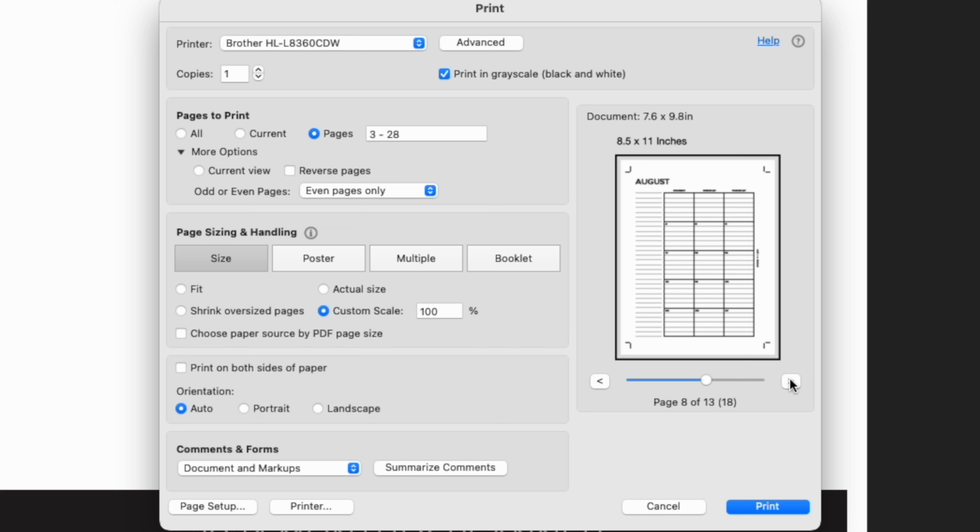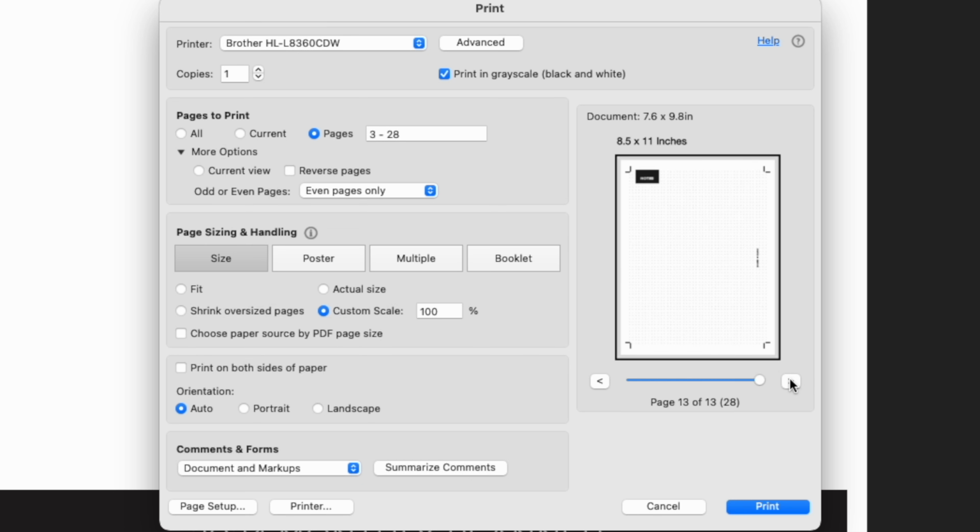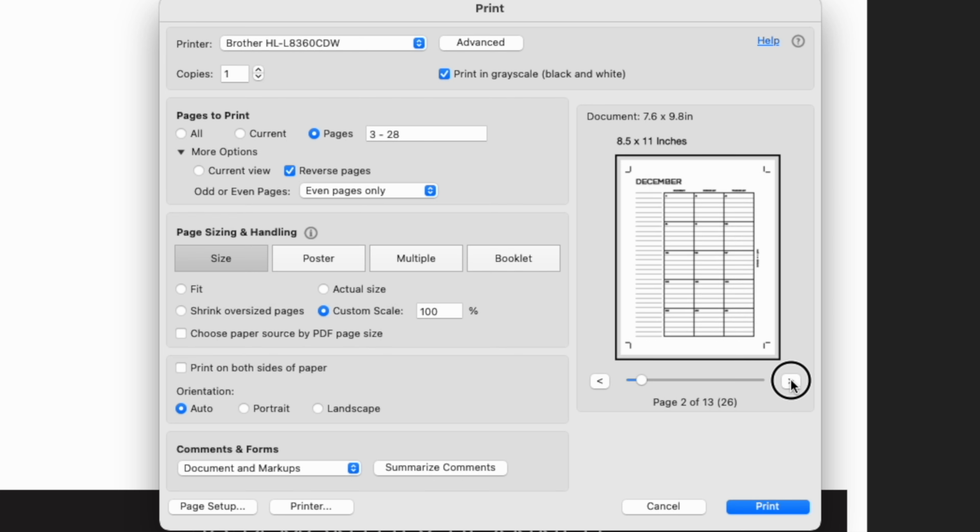Now the trick here is, like I said, because you flip the pages over, you want to check this box here that says reverse pages. That is actually going to take those even side pages and then reverse them in order. So you can print backwards, if you will, and therefore, hopefully, if all goes smoothly, it should print the right backer for each of the pages that you've already printed.